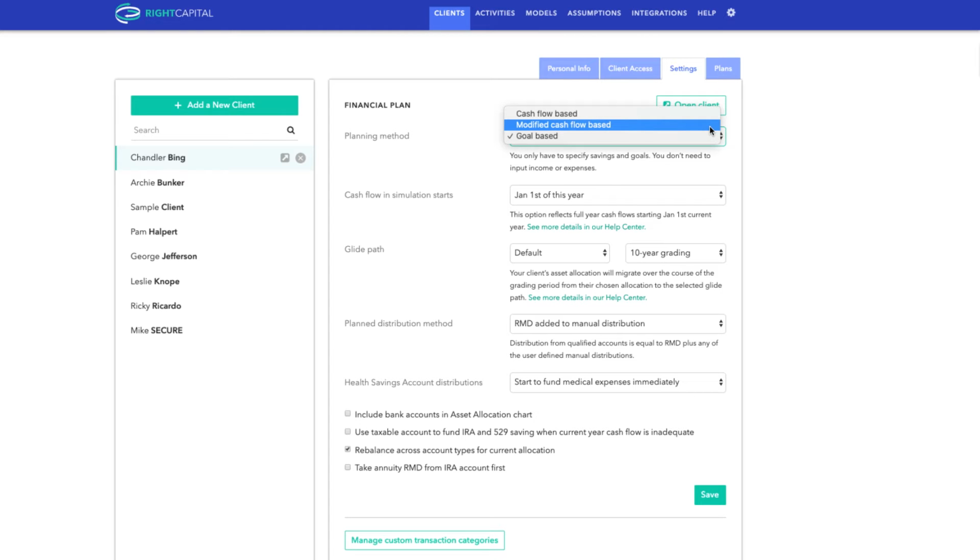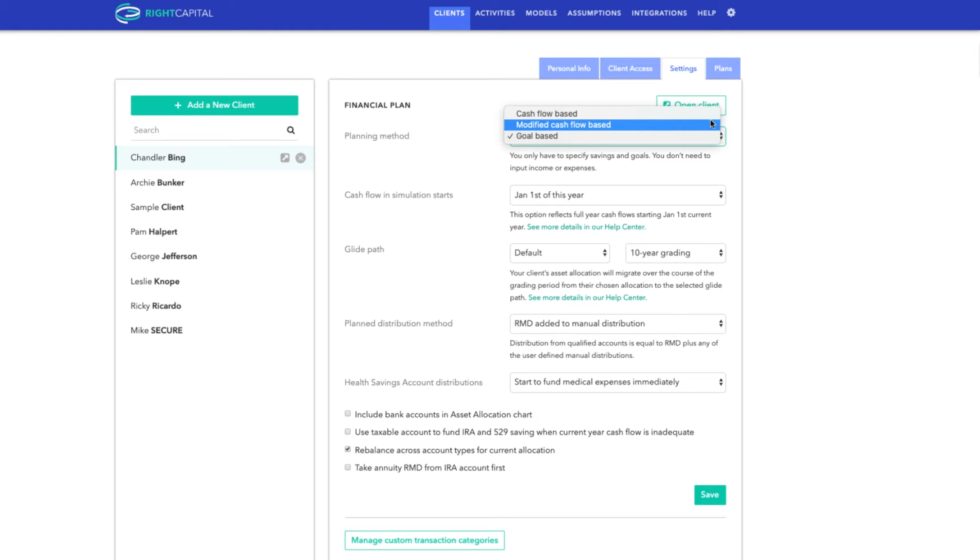While the 2 cash flow options require inputs for net worth, income, expenses, savings, and goals to project a client's assets into the future. This provides the most detailed plan with cash inflows and outflows aligned with each year of the projection.